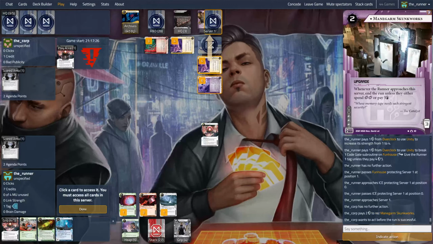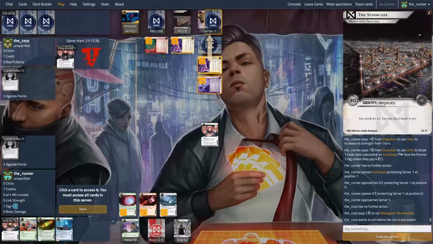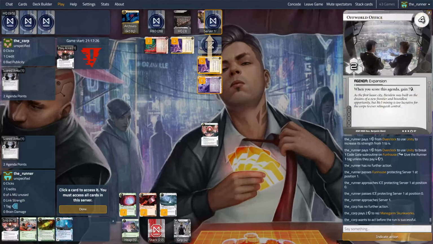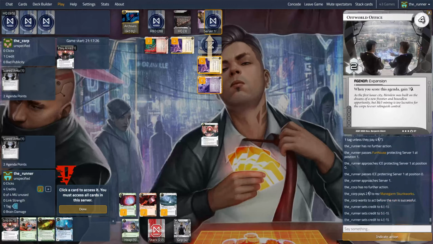But anyway, if this happens, well, the runner has to pay 5 or spend 2 clicks. Well, the runner can pay 5. And this is the moment where you can totally hover on the side here if a situation like this happens in your game, right? And that might happen, you never know. But I'm just going to, again, highlight the part here on the virtual table of Jinteki.net. You might actually click down your credits just by going 1, 2, 3, 4, 5.